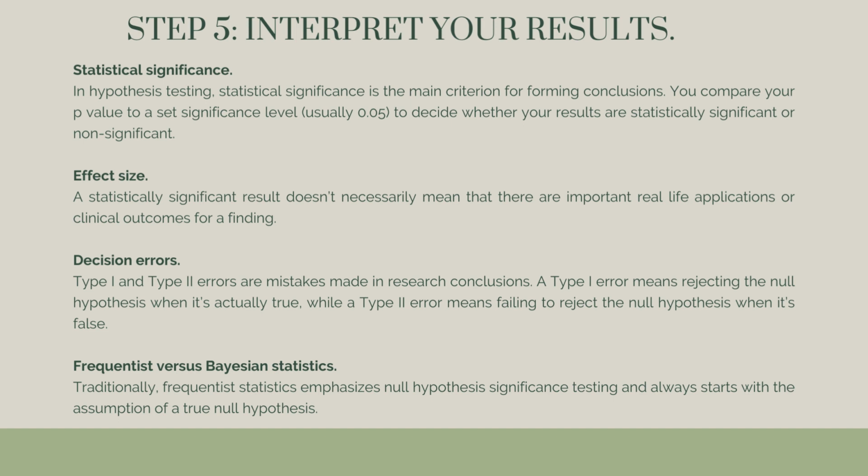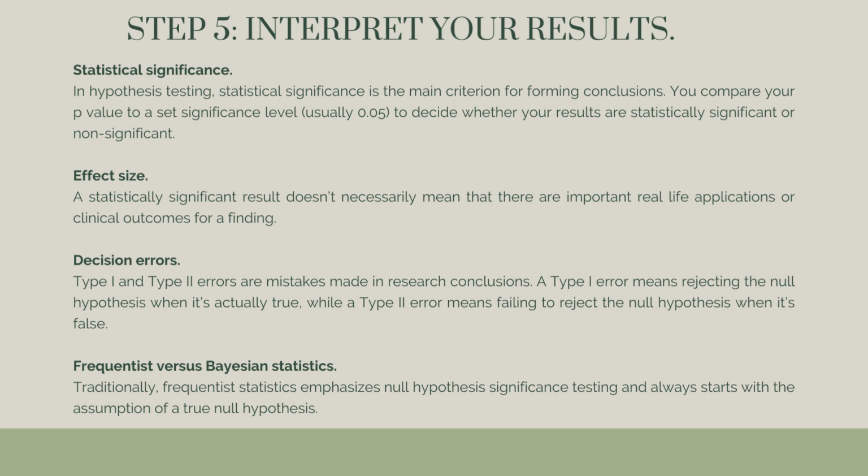Effect size. A statistically significant result doesn't necessarily mean that there are important real-life applications or clinical outcomes for a finding. In contrast, the effect size indicates the practical significance of your results. It's important to report effect sizes along with your inferential statistics for a complete picture of your results. You should also report interval estimates of effect sizes if you're writing an APA-style paper.